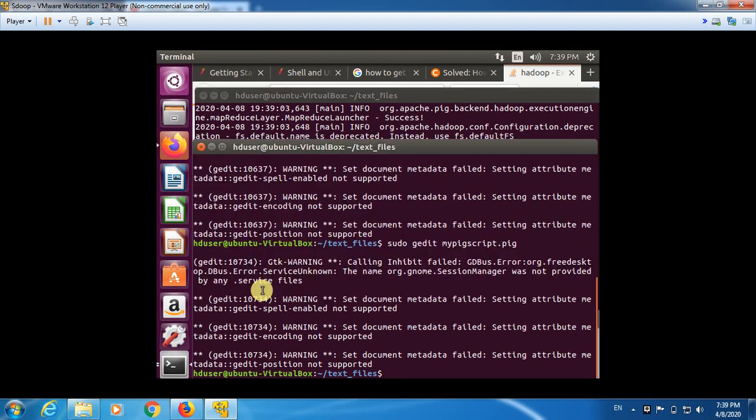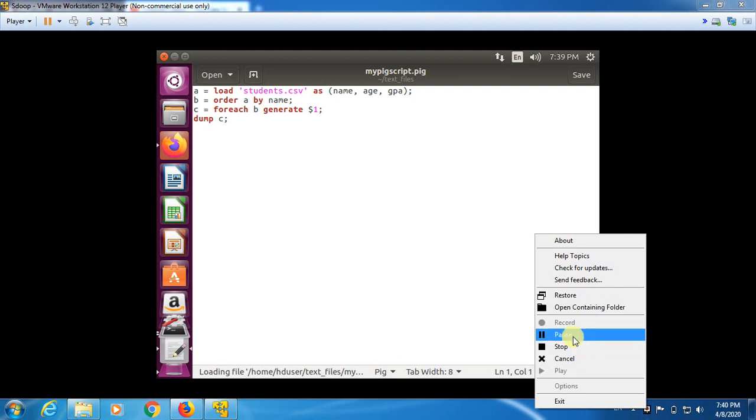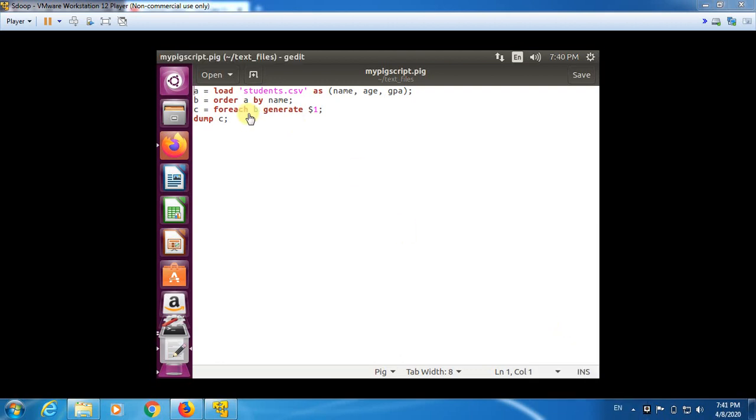So suppose I use foreach B generate $1, that should be the same for each. I don't know where I'm making the mistake. Shall we put 0 and see what's going to happen?